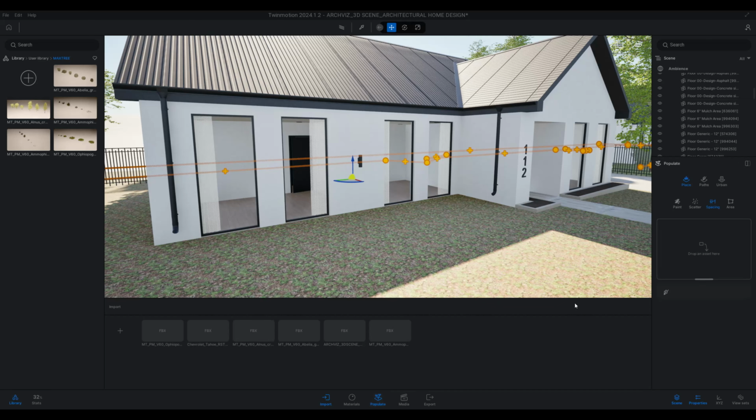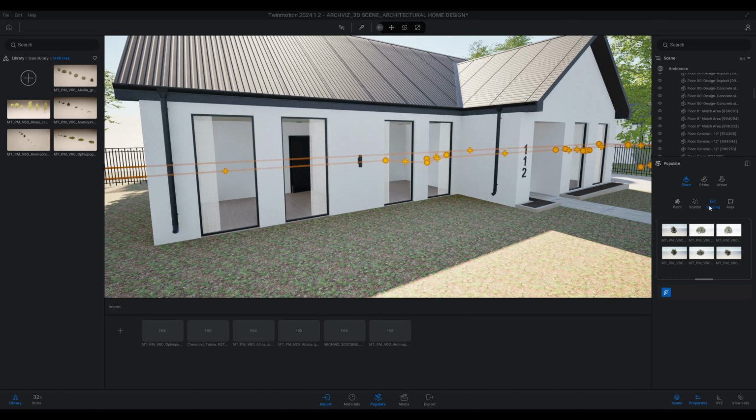So you go to Populate, and you can choose if you want to do your trees or your bushes or your other small plants, and you can see their names and the differences. Here we want to do bushes, so I'm going to drag that over here by the Populate. You can click on it, and you can split them up as well. You go to the three dots here and hit split. Now when you hit split, it's going to show you the different options and the variation.